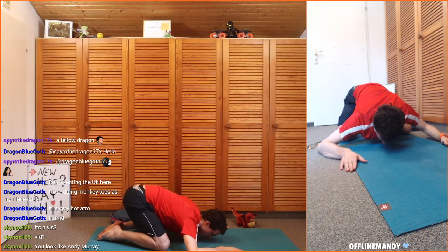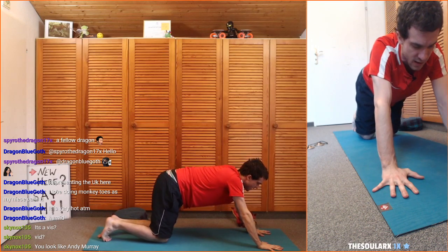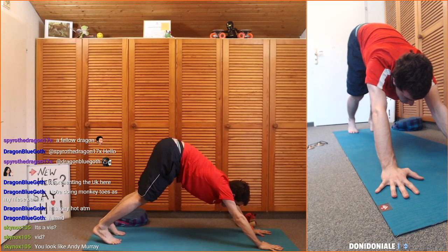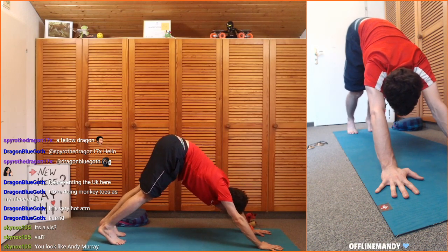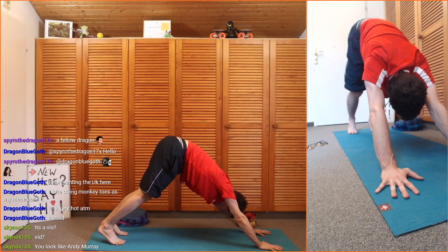Slowly coming back up. Bring your hands forward, push into the mounts of the fingers. And again, coming up into a downward facing dog the second time today. More downward facing dog now already. So shifting a little bit more to the hips, but still having your shoulders a little bit up, releasing the head. Great.